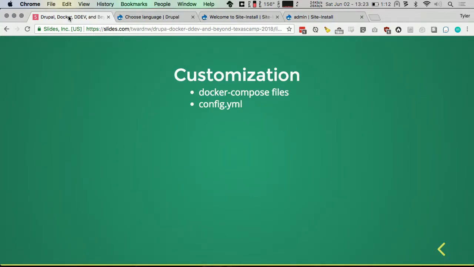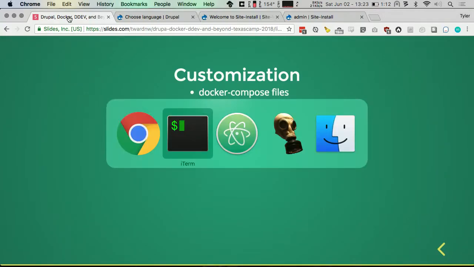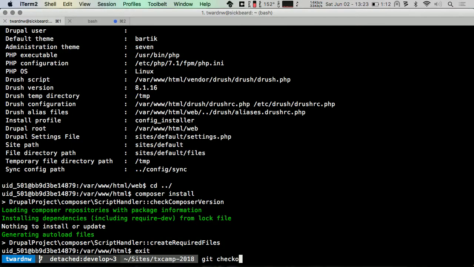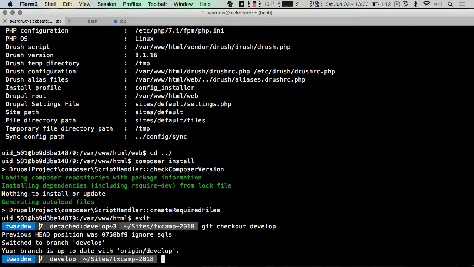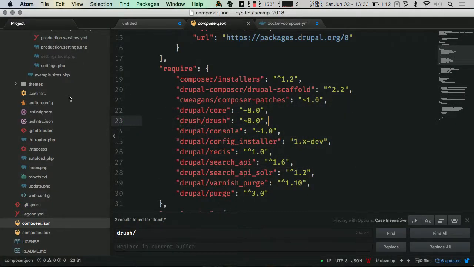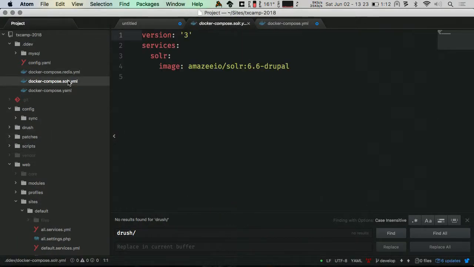Their images don't have Solr baked in, so we can add to that. This goes back to Docker Compose. We can provide little stubs of these Docker Compose files, which are 4 lines. Really simple. I'm going to add a Solr to my project.